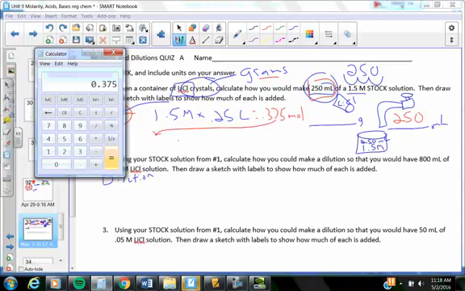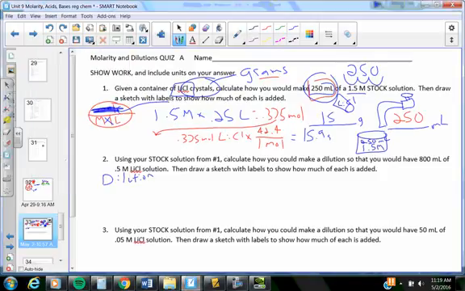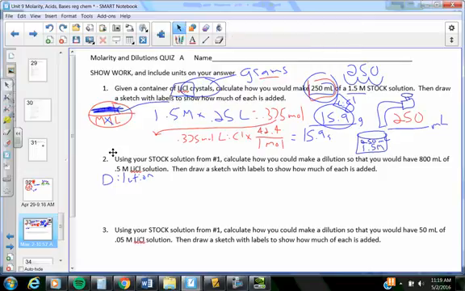But that's not what they wanted to know. They wanted to know grams. 0.375 moles of lithium chloride. You have to figure out how much 1 mole weighs so that you can multiply. You have to look up lithium on the chart. It's 6.9. You have to look up chlorine. It's 35.5. Add those together. Is it 42.4? 42.4. 0.375 times 42.4 equals 15.9 grams. That's what goes here. You have to take 15.9 grams of crystal, add 250 milliliters of liquid, and you will have a 1.5 molar solution.